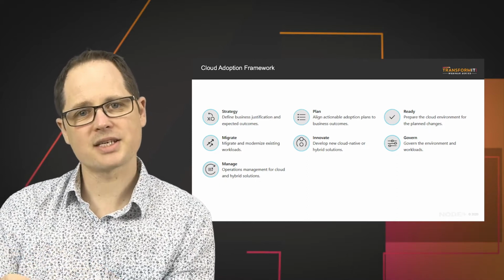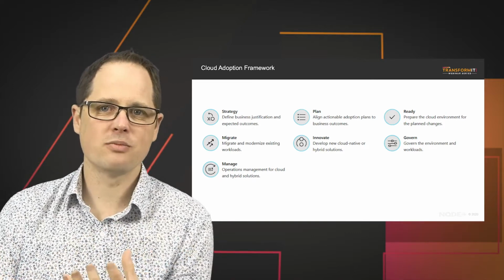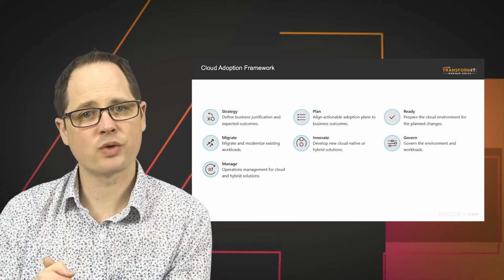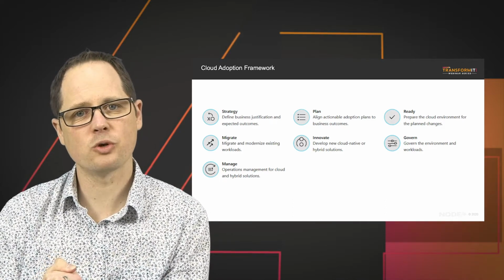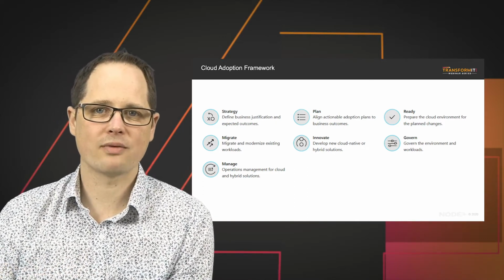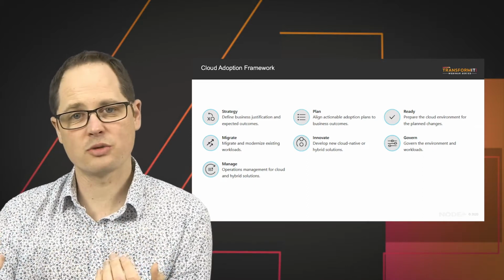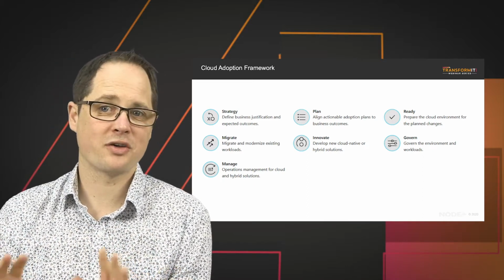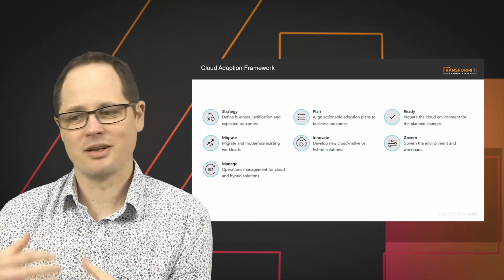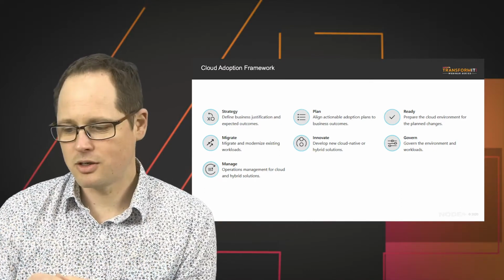And then the next stage is adoption, and Microsoft break this down into either migration, so you're more or less doing like for like, or refactoring or mild re-engineering of workloads into Azure, or innovation, where it's a bit more aggressive, where you're developing more cloud natively and looking at how you take advantage of the services. And this is all documented, so that's a great place to start. And that's my first tip: get all over the Cloud Adoption Framework, understand it, and really get to grips with the documentation and the templates that you can find in there.